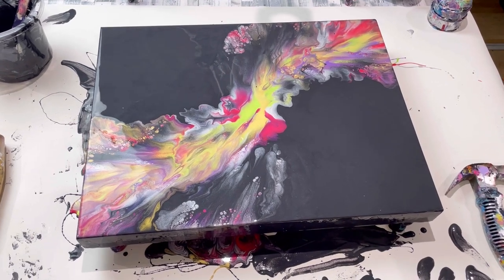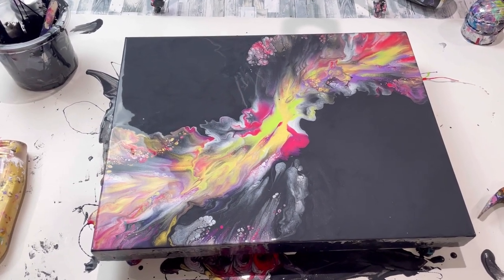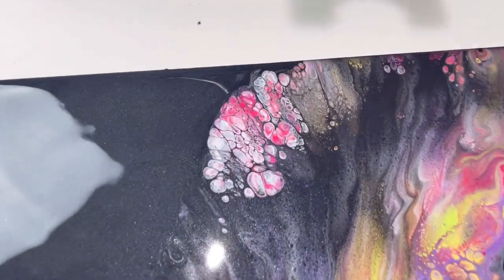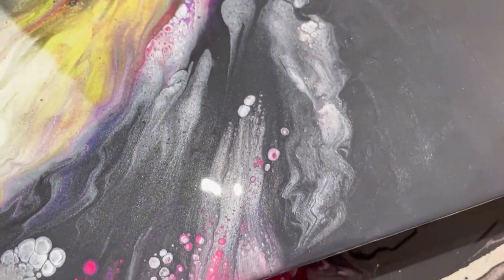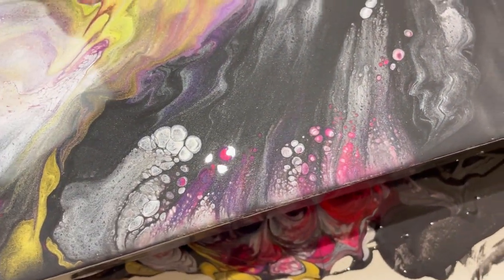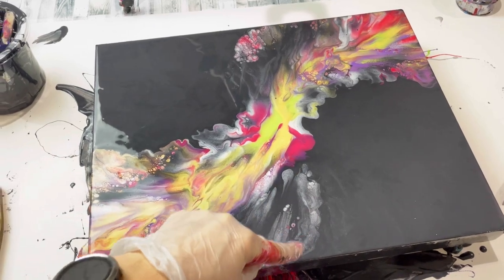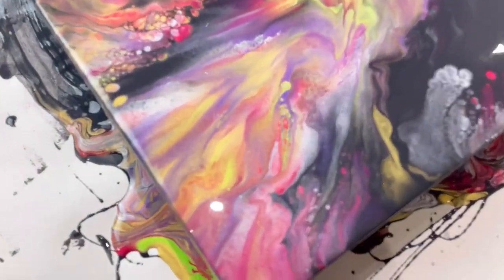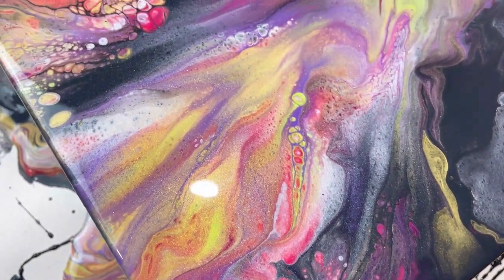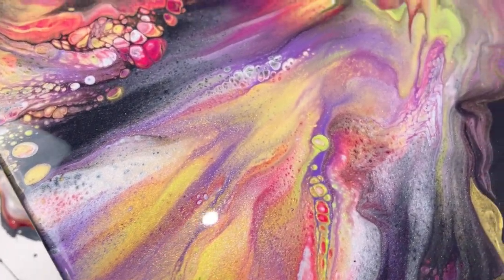That took several attempts, as you saw, but I'm now happy. It doesn't match symmetrically and perfectly, but it's good enough. This is probably my favorite section — it's so pretty. Now you don't have exactly the same on the other side, but you have some cells and a little more interest over there. It kind of curves around here subtly, and you've got the curve here — less subtle but fewer cells. So you've got this beautiful S-shape; the colors are beautiful, there is no brown. They've blended just to the right amount. The sparkle is beautiful — so sparkly.